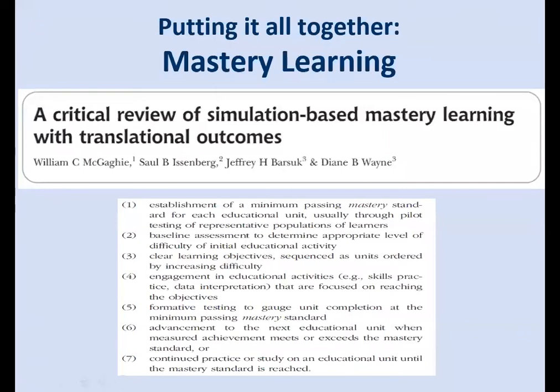And here you can see the mastery learning features. Again, you have to set what is your standard, what is your defined outcome. You do some baseline assessment to see where they are coming into this schema. Then you plan educational activities that allow them to repetitively practice their skills. You give them feedback: how are you doing versus the objectives that we're trying to achieve? And then keep assessing. They get to advance to the next level if they've mastered one skill. Otherwise, they continue their deliberate practice until mastery is achieved.